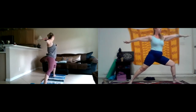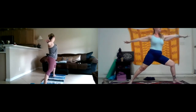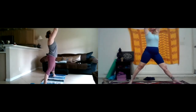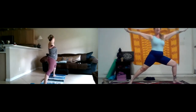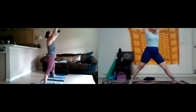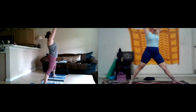Maybe bending a little bit more deeply into that left knee, making sure that it's still squared over your ankle. Drawing those shoulders up towards your ears and then drawing them back, pulling those shoulder blades together, plugging in those arms. From here, we'll take our dancing warrior, inhaling as we come to the top, straightening our legs, and exhaling as we send that knee back down. Inhaling, coming to the top. Exhaling, coming down. One more time, rising up to the top.